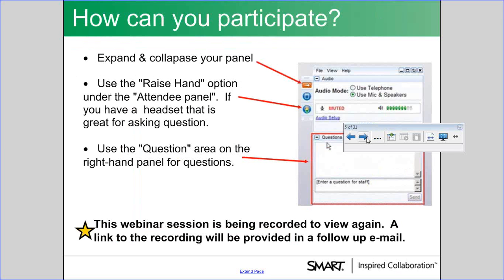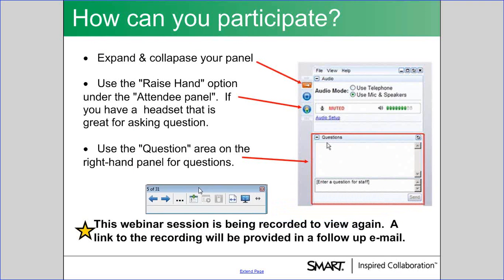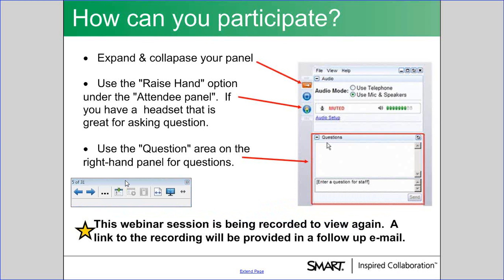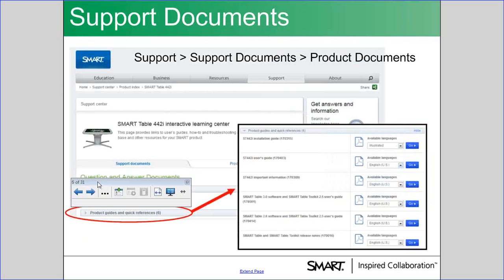How can you participate? You've already figured that out in one way: you've got a little panel, and in that panel you can click on the little arrow and it can collapse and expand your panel. Then you have a raise your hand feature. We don't get a lot of people wanting to do this, but if you would like to raise your hand and ask a question verbally, it works better if you have a headset, so make sure that your mic and speakers are all working. There is also that question box. Tara will be watching in the back. If you have any questions, she'll do her best, and if it's a question that she thinks the whole audience will benefit from, she'll interrupt and we'll ask it out loud. And it is being recorded. I do have the recording going, so you can go back and listen to the archive if there's something that you missed.